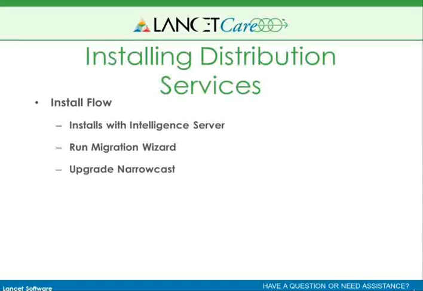Once that migration is done, finally the last step is to upgrade the Narrowcast repository. This is done just as it was with all previous versions. However, again, to point out, this will delete web deliveries from the Narrowcast repository, so you will want to make sure that all your deliveries migrated successfully, and if not, you have a valid backup before executing this step.